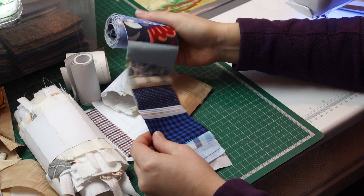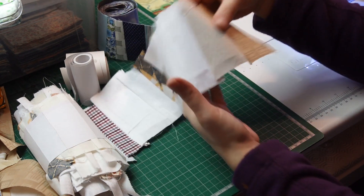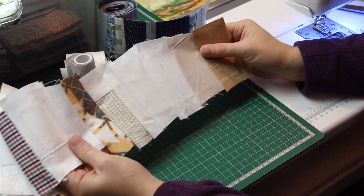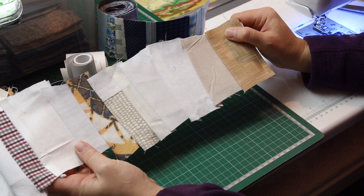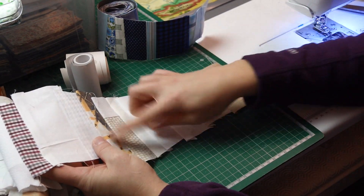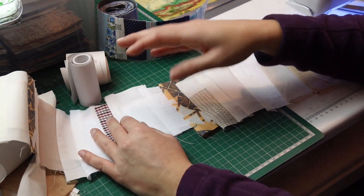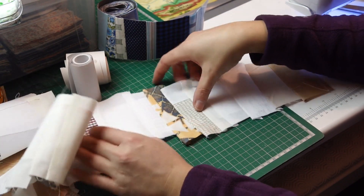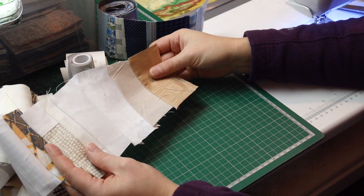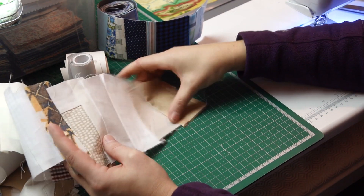I've tried stitching color-coordinated — this one I was stitching on purpose depending on which quilt I was working on. This piece is for one of the quilts I'm making at the moment, so it's all shades of white, beige, and some darker browns. You can mix colors together, but honestly in crumb quilting you can put anything and everything in, depending what you want to use it for.